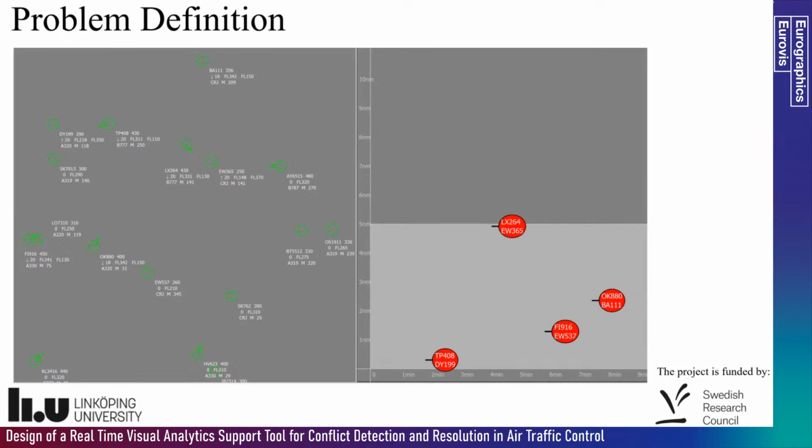As you can see on the left display, lateral separation is depicted by a circle around each aircraft, and on the right display, labels present which aircraft are in conflict and how close they will become laterally when separation is lost. While lateral separation is straightforward to determine visually on current 2D displays, vertical separation requires that the air traffic controller reads the flight level information in the flight label and develops a mental model of the vertical relationship between aircraft. This process is cognitively demanding, and recent research has shown that air traffic controllers often prefer vertical solutions, especially during urgent situations.